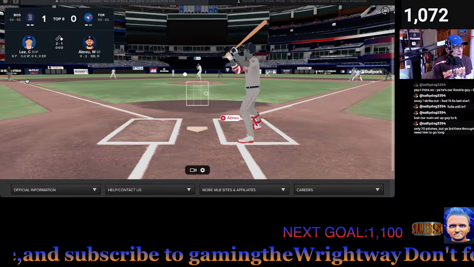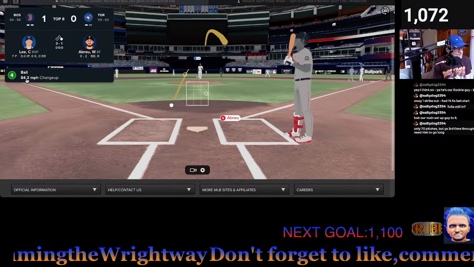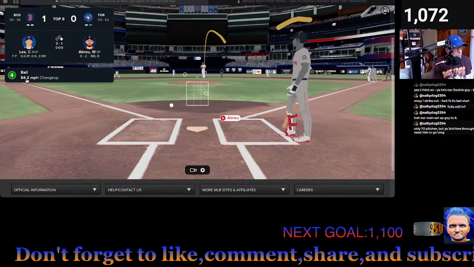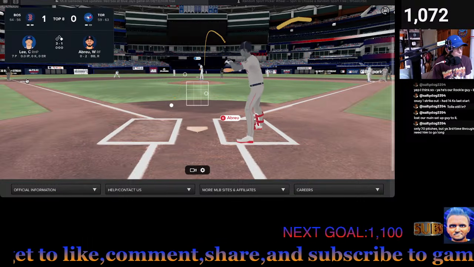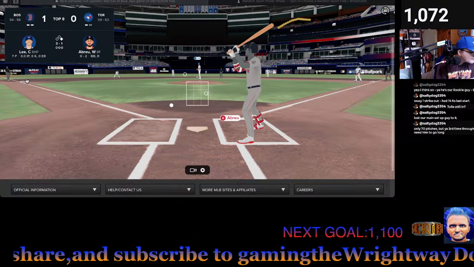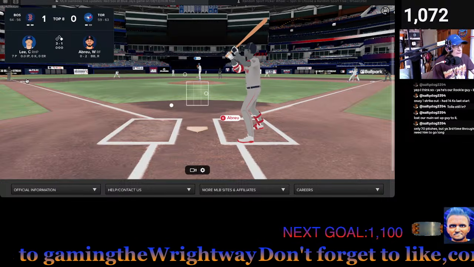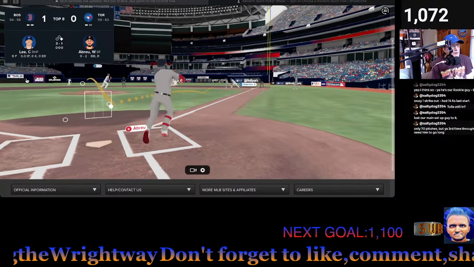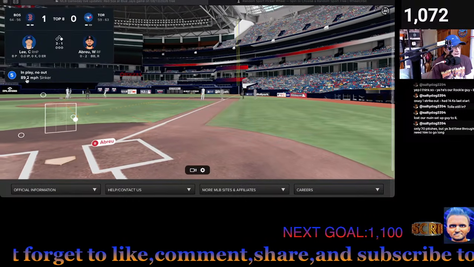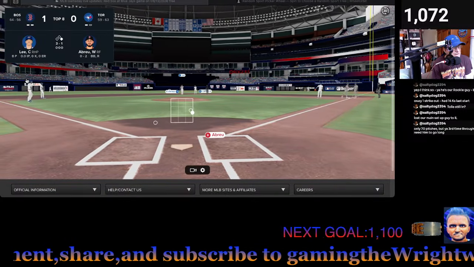Next pitch is a high for a ball. 2-1. Oh, we didn't even do the poll. That's the 8th inning already? I forgot. 3-1. We'll do the poll after this inning. I forgot. It goes so fast. This game's going fast. The game started like a 3:07 Eastern.